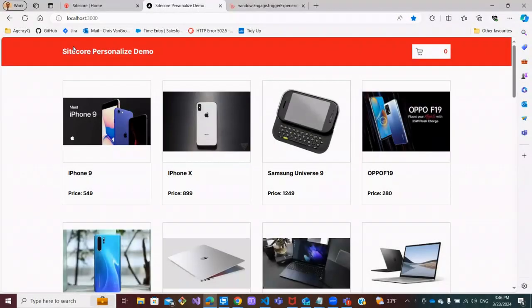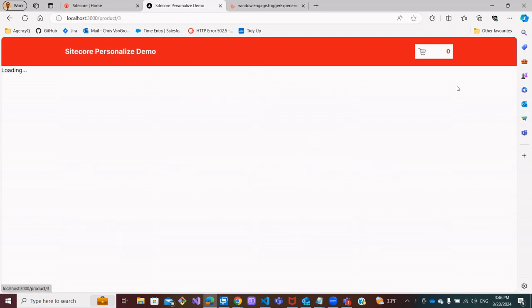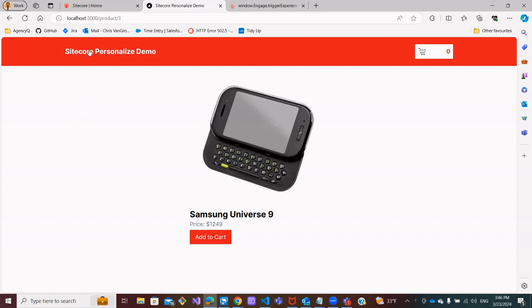Hello, everybody. So in our last session, we set up a variant for our web experience, and in this one, we are going to be exploring page targeting. So we will have an experience running right below the header. We're going to be promoting a product, and we only want it to run on the home page.